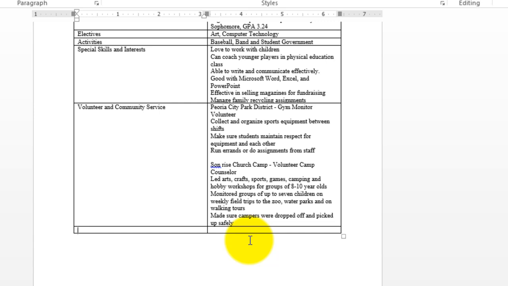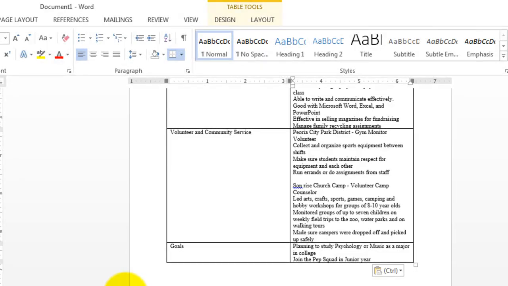Lastly, let's talk about your goals. What do you want to do in the future? Now, an employer would be interested to see your goals because you're going somewhere. And so you're going to major at college, you're going to look for employment somewhere. What do you do in your free time during the summer? What do you want to do? Not just play video games and hang out with friends. What kind of activities are leading you somewhere?